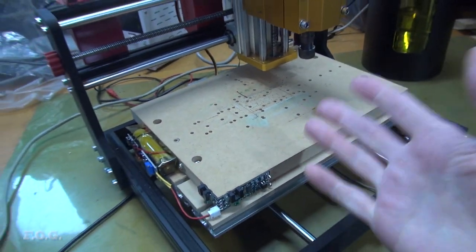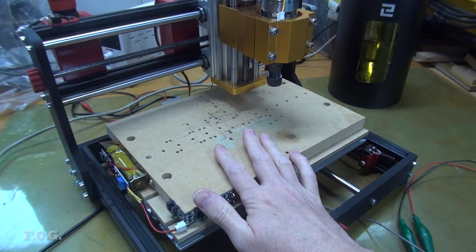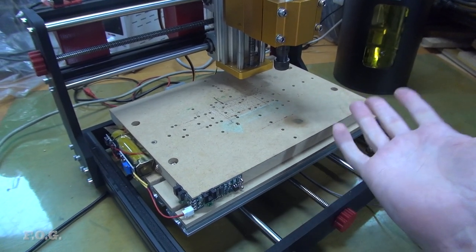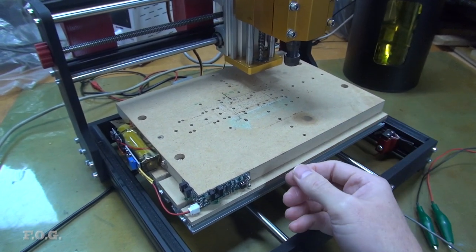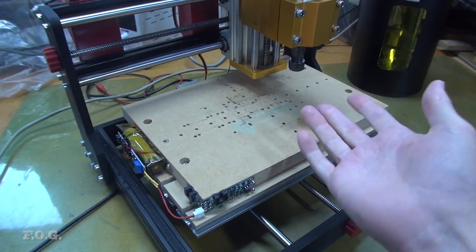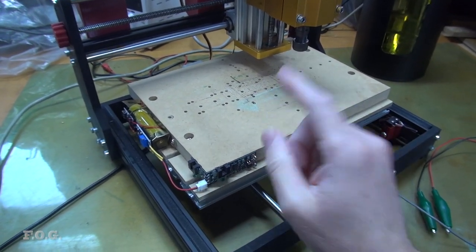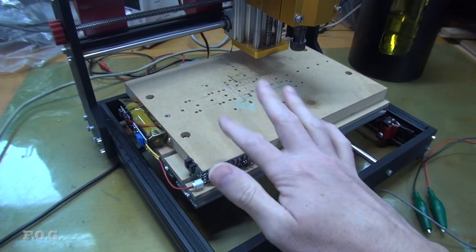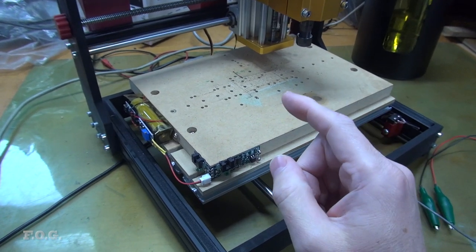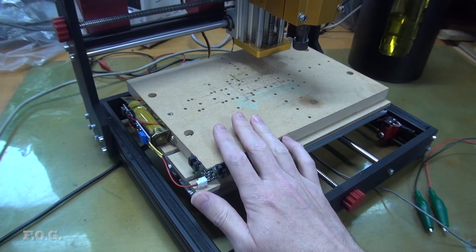Now, if all of these issues are addressed, one could expect you would probably get a lot more performance out of this little CNC. But is it really necessary for making PCBs like this? Well, not really. Would it be expensive, meaning it's no longer a cheap CNC? Well, maybe, I guess. Doing some research showed me that maybe for a bit under $100, I can probably fix or at least greatly improve most of these problems. Or at least I think so, anyway. So parts are already on order, and I will definitely provide an update as I implement all of those fixes.